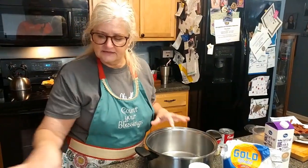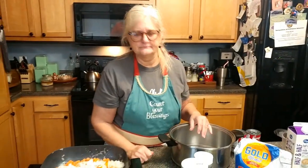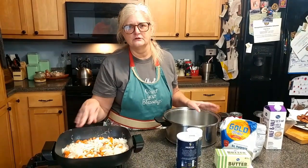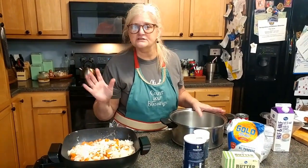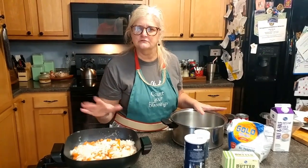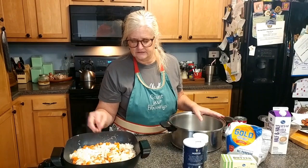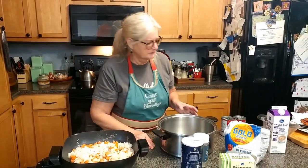And in this skillet, we're going to make a roux, a thickening, after these vegetables get done. So it's a couple of little steps to it, but this is where you get your flavor. Whenever you saute these, they already smell so good. And I know I talk about that all the time, but it's the truth. The onions and the carrots and the bacon grease, man, it's going to be good.